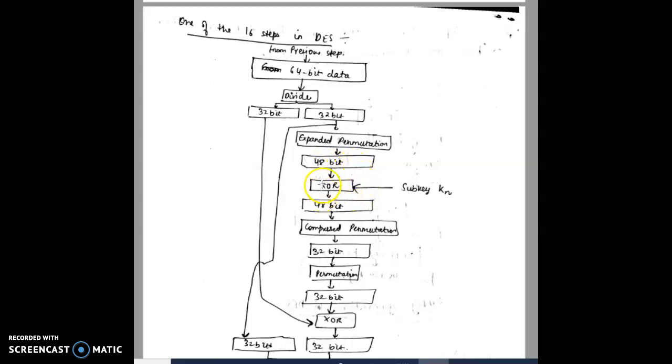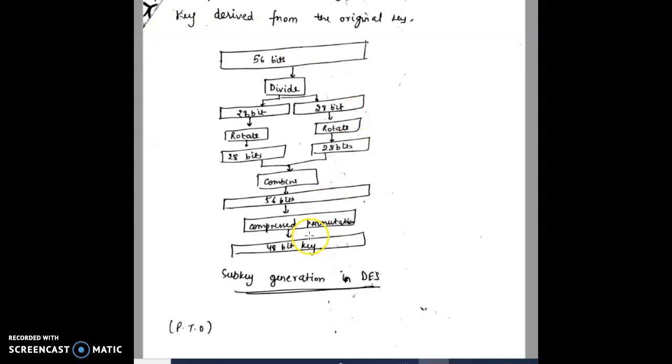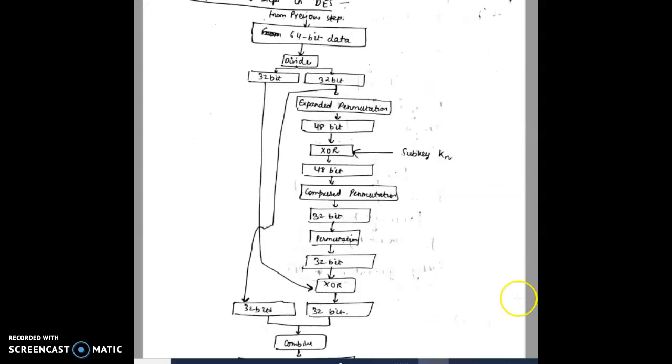You perform the XOR function with your sub key Kn, meaning at each and every process in this step you are generating a sub key. In the first step you receive K1, in the second step you receive K2, K3, and so on till the 17th step you are receiving the sub key. So the K1 will be XORed with this 48 bit and you will receive 48-bit data. The XOR function we discussed yesterday, same thing will be done here.